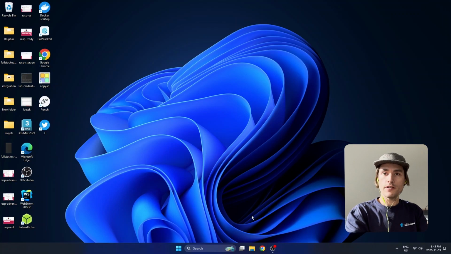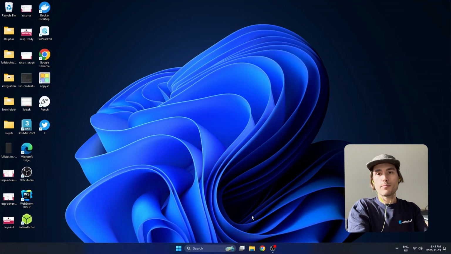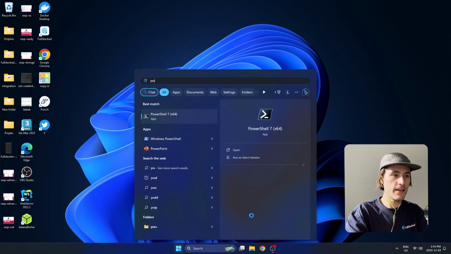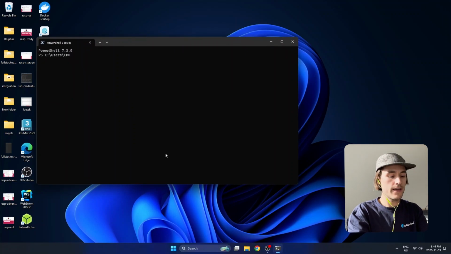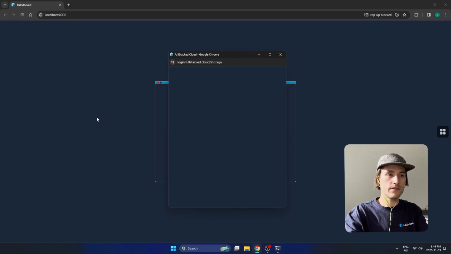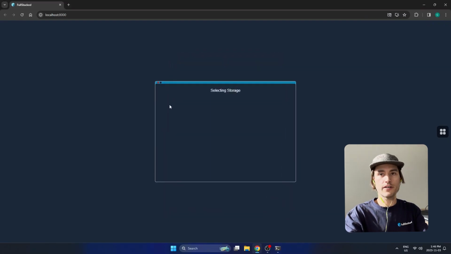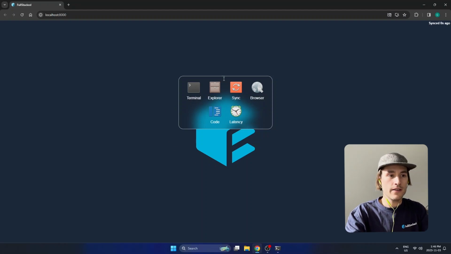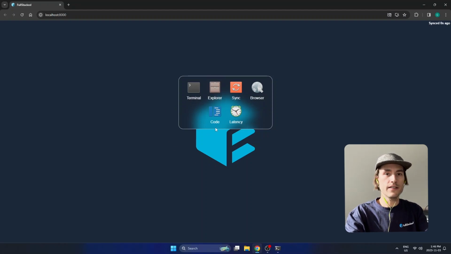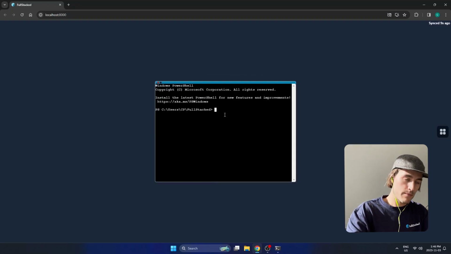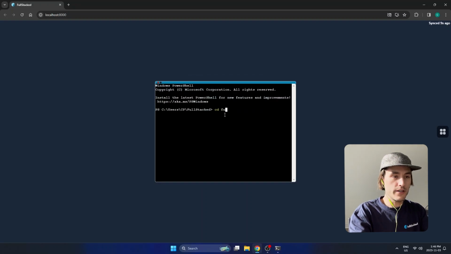To start the FullStacked workspace on Windows, it's pretty similar to how we just did it on macOS. All you need to do is open a PowerShell session and start with the command. So there you go, setting up. We're going to go over what's going on here in the third point, don't worry. As you can see, it's the same command palette and the same tools that are here. And let's grab the same demo we had, the FullStacked demo, and start it up.